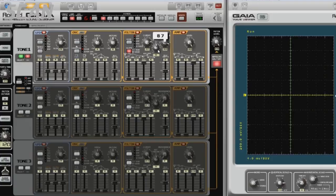The reason you'd use key follow normally is if you created a bass sound and it's really bassy at the bottom, but you lose the bass when it gets to, say, middle C. What you can do is move the filter so the bass is spread across the whole keyboard. It's just a better way of, instead of using an EQ to get rid of bass, moving the bass frequency up and down the keyboard.